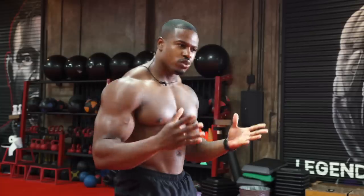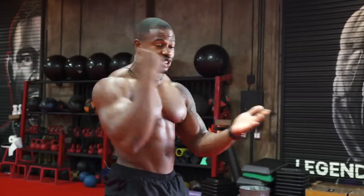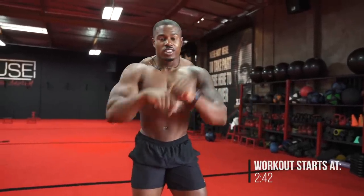Okay guys, as always, I'm gonna demonstrate the exercises before we start so that you're fully aware of the form and how to do them. And then we're gonna get started with the circuit. It's a follow along workout. So once we get going, you gotta just keep going, keep going, keep going. Okay, these are the exercises we're gonna do. As soon as it's finished, it's gonna start. Let's go.